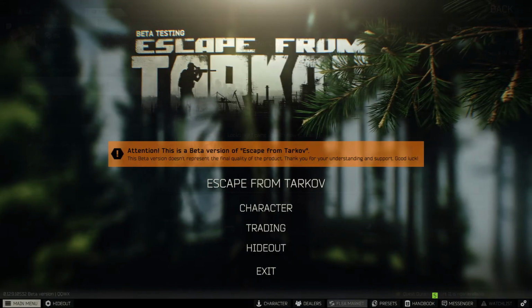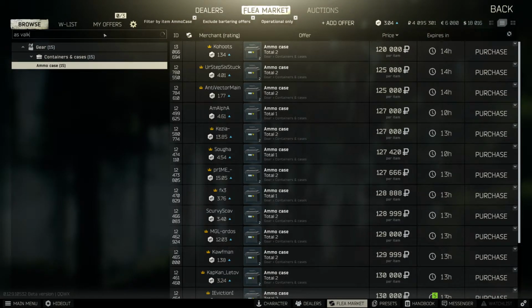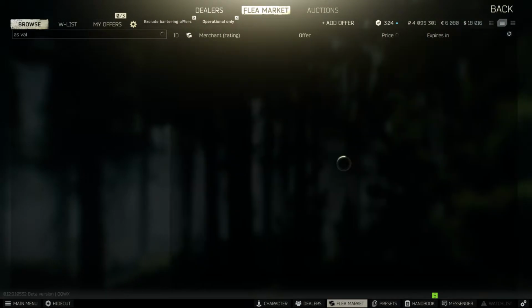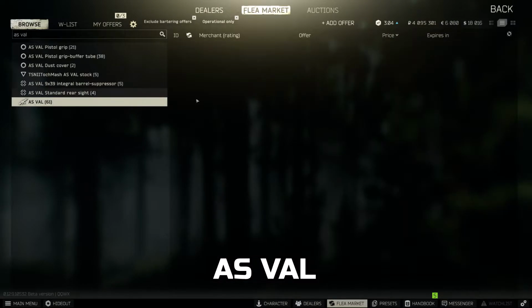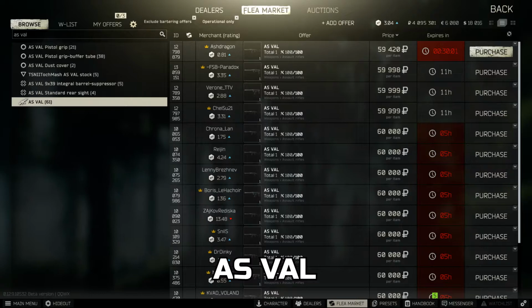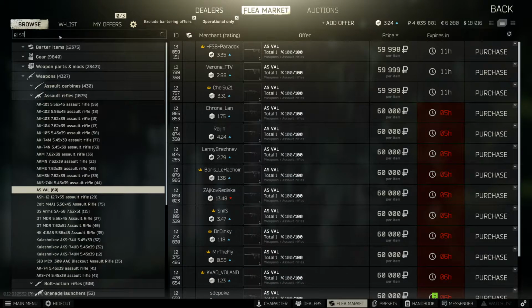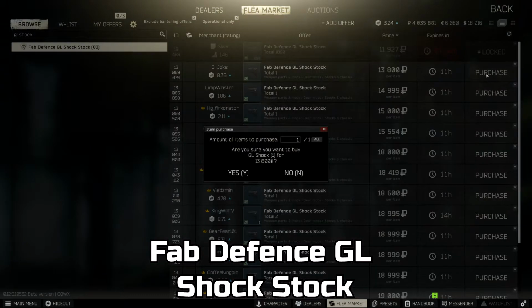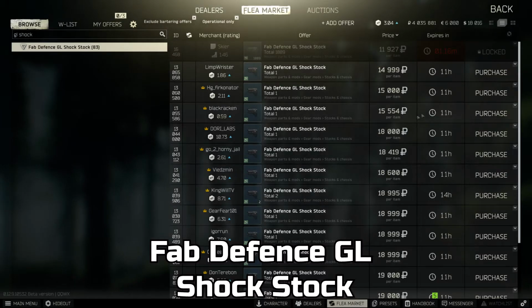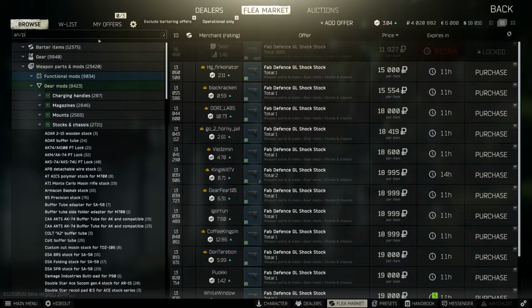We're going to need to buy a VAL. Flea market prices at the time of this video is about 60,000 rubles. It is important to note that you should make sure your VAL is not folded up because that can lead to a bug. When you buy it and it's folded up, just unfold it and then we can start modifying that. After we grab that, we're going to need to look for the Fab Defense GL Shock stock. It's about 14,000 rubles. It's a little cheaper if you have level 3 Skier. Otherwise, it's still relatively cheap.